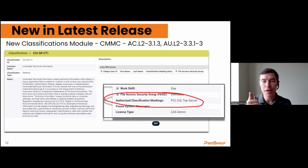So you have the approved prints folder. Well, is it always approved prints you want to control? No, it's just the ones that are controlled with the specific kinds for those specific users. So you can make as many as you want, and those will then be available to apply to any content that you upload to ProShop.